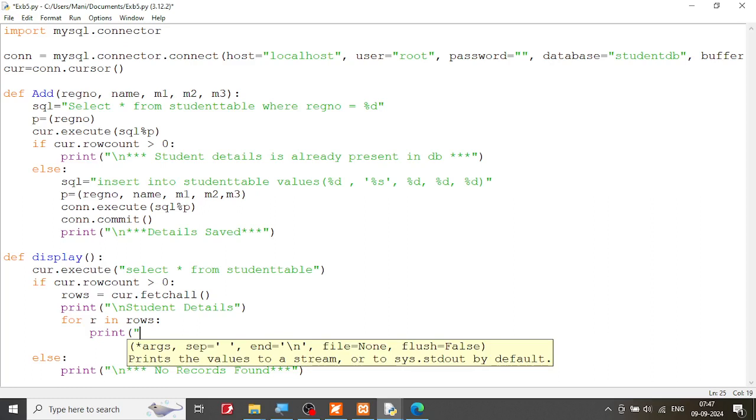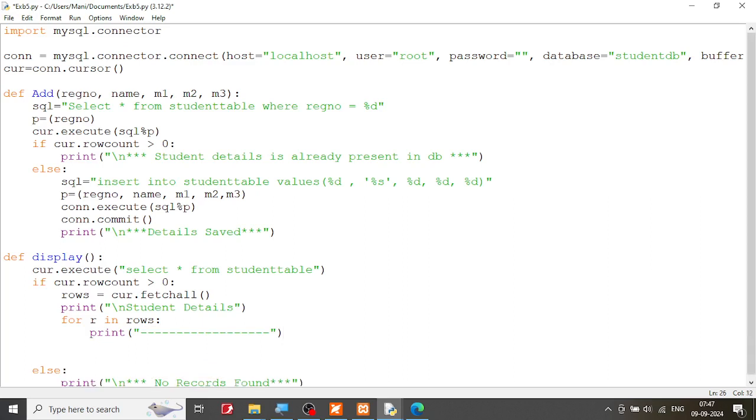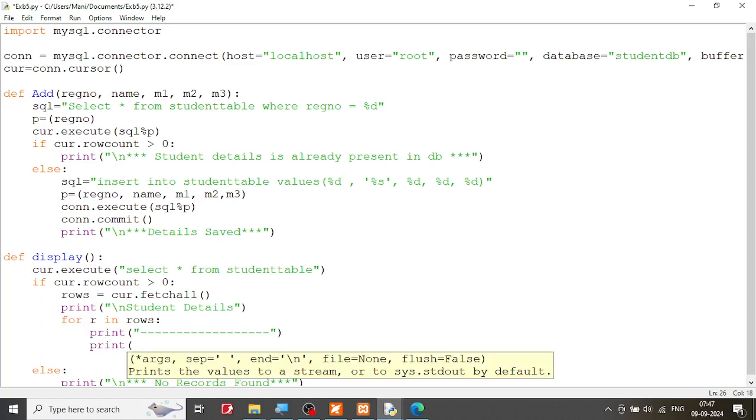Let me use dashes. Okay, one dash line, so that it looks great. Otherwise you don't see it like a record.